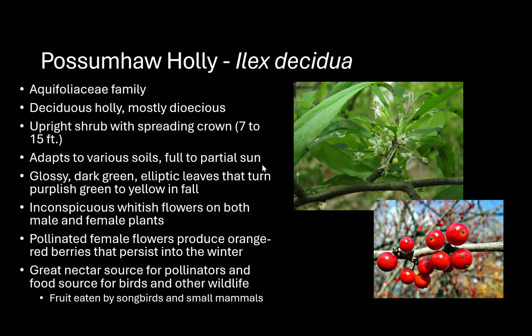Now, for those of you who may not be familiar with hollies, they're what we consider dioecious, meaning that there are both male and female plants. And so if you want to get those berries, guess what? You've got to have both, okay? You've got to get the male plants to pollinate the female plants, and then the female plants are going to eventually give way to those beautiful red-orange berries.